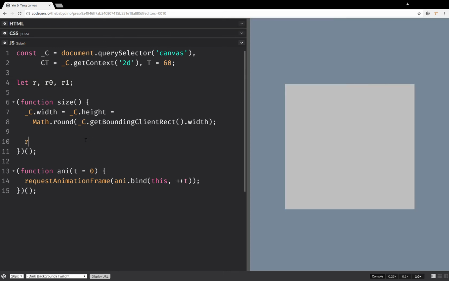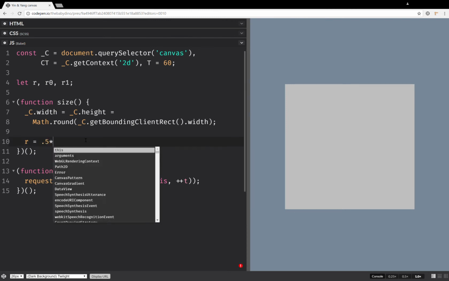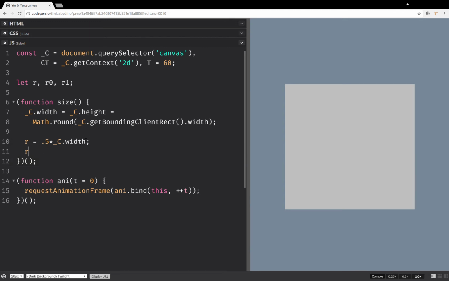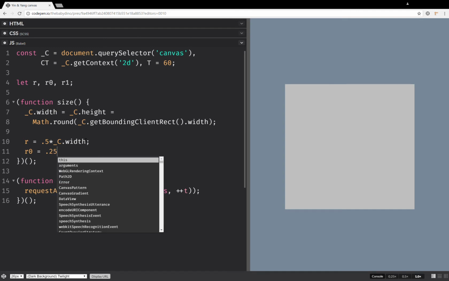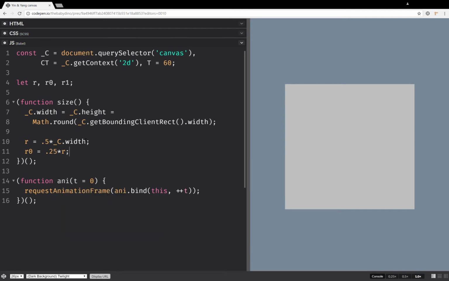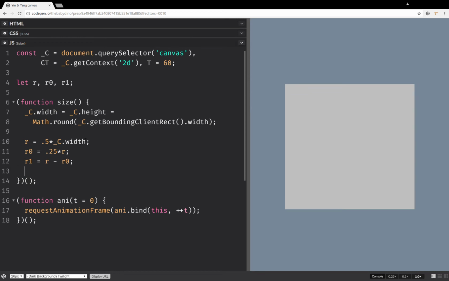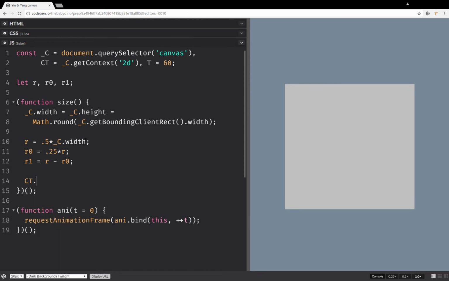For the big circle it's going to be half the canvas width, and R0 is going to be 0.25 R, so it can be anything between 0 and 0.5, and R1 is going to be R minus R0. And the next thing that we're going to do is put the 0 point right in the middle of the canvas, so that's going to be translate R.